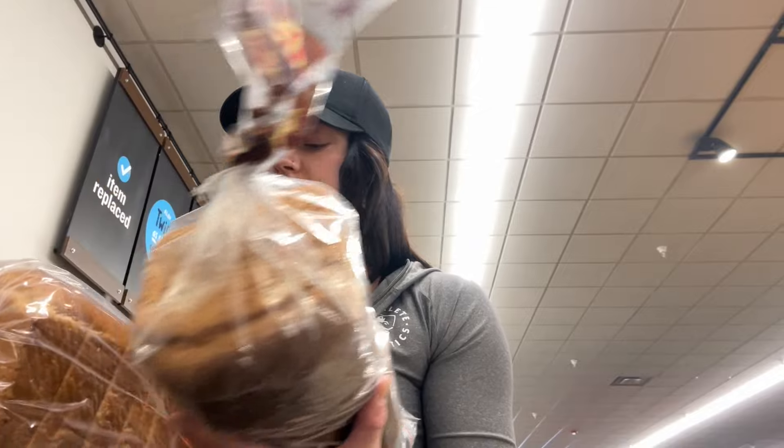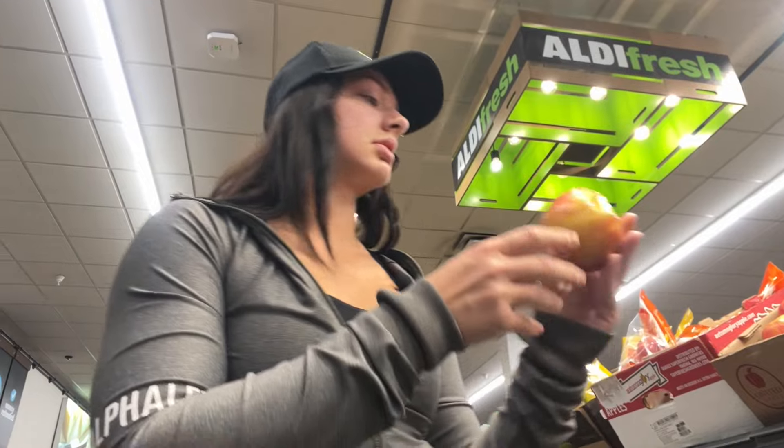Bread - we are going to get whole grain. When we get bread I like the taste of honey wheat better, but it is a little bit more processed so they take more of the good nutrients out of it. Going with whole wheat is just a little bit of a healthier version. In produce, fruit-wise it's honestly a hit or miss. Last time I got a bag of apples it was kind of gross, but if you get the apples where you can hand-select them they are better. I'm just gonna grab two because I know I've got some at home still.